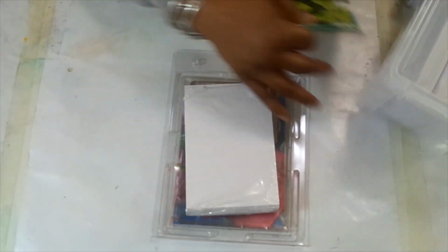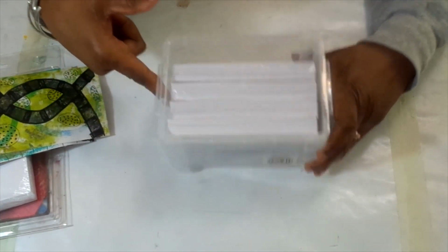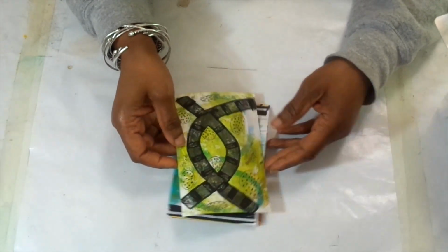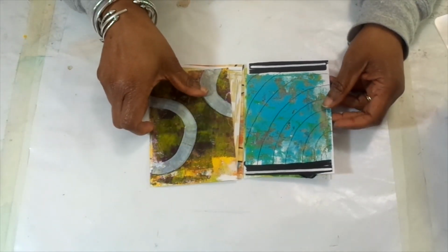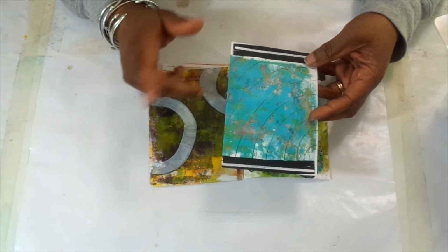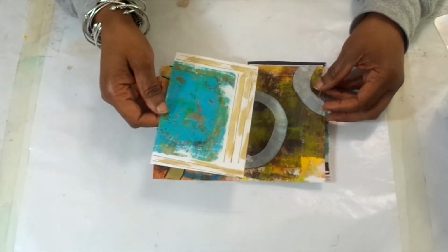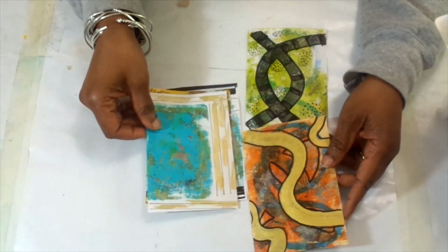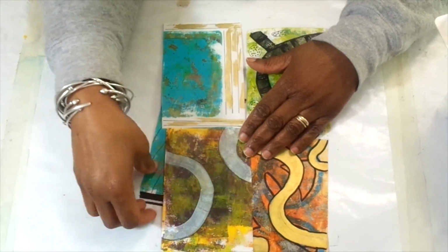And so I also have an index card box. So I have my cards all in them. And when they're finished, they will go in the box. And so the idea is that I will try to do 5 a day. And I did 5 earlier. This one, I was cleaning off what was left on my 5x7 plate. So if I can do 5 a day, the goal is by the end of the year that I would have these 500 index cards completed.